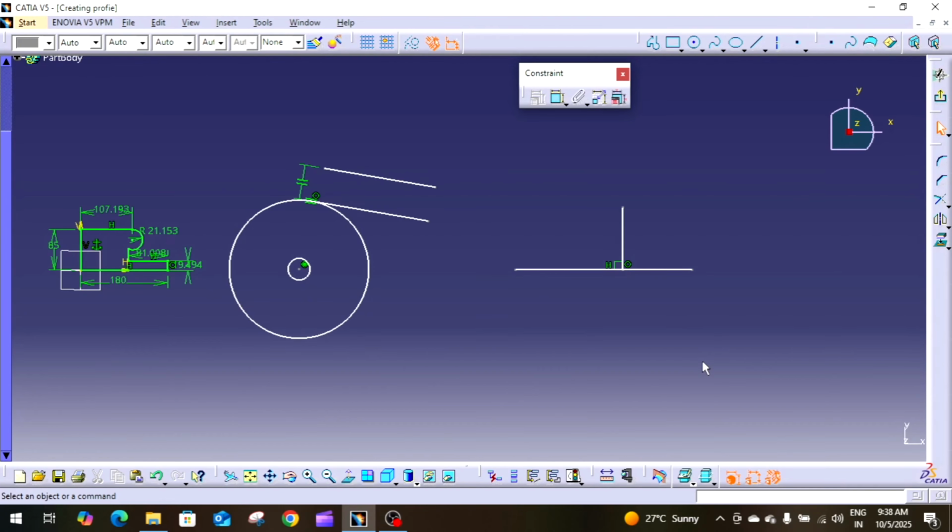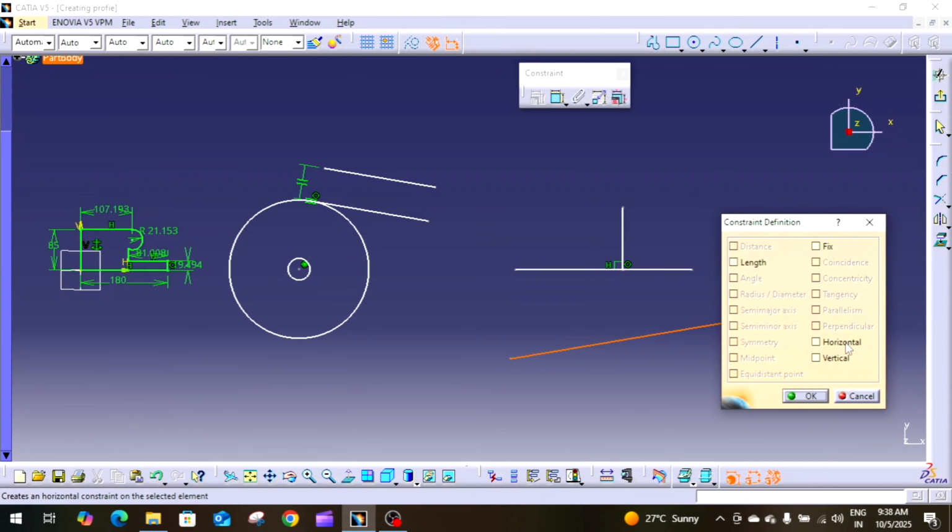Horizontal line. How to create a horizontal line? When you create a line, this is at some angle to the horizontal axis. You want to make this line horizontal, just click on this line, constraint, and click on horizontal.